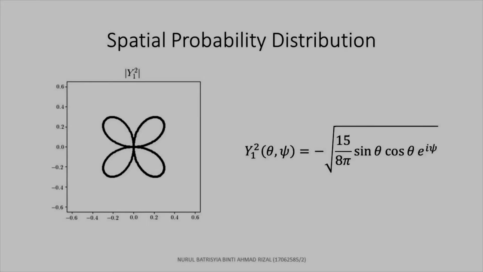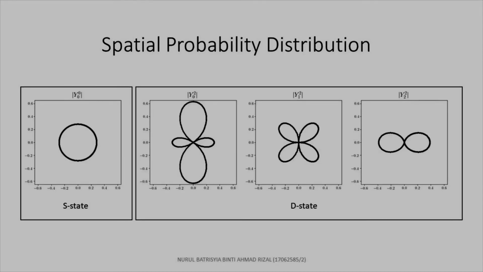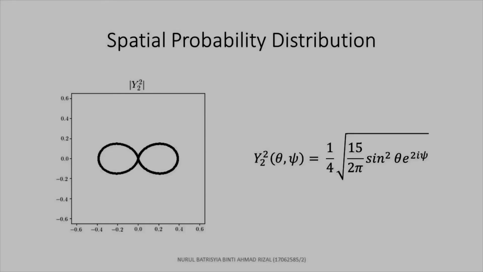As for the ML of 1, the structure is symmetrical and has equal sizes of plotting diagonally. This symmetrical structure indicates the quadrupole moment of this particular structure is 0. As for the ML of 2, the spatial probability distribution is only formed around the x-axis, and this has the smallest spatial probability shape compared to the rest of the structures. The quadrupole moment here is negative, but probably a very small value as compared to the second structure.